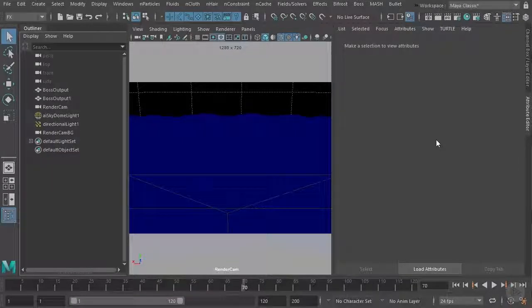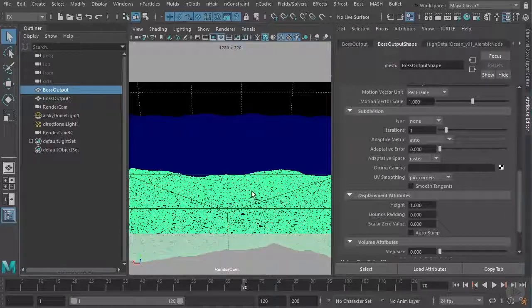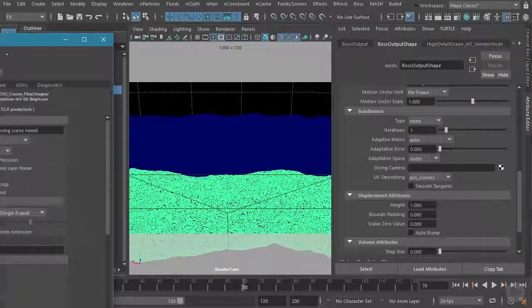All right, so we're just about done here. I want to go ahead and show you my render setup, and then we're going to jump in and begin compositing our final ocean. So I'm rendering three different elements, if you will. I'm rendering the large ocean, I'm rendering the smaller ocean, which is up front over here that's more detailed, and I'm rendering a shot of the backdrop.